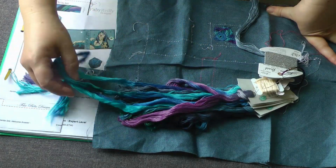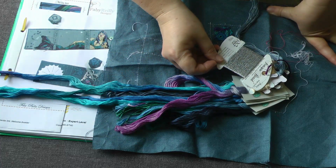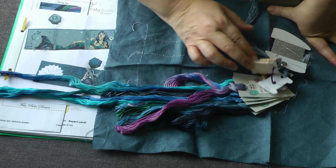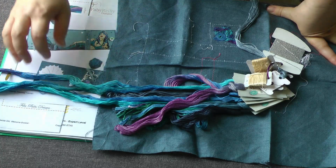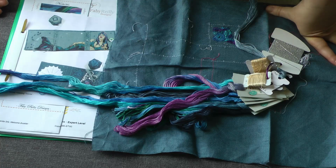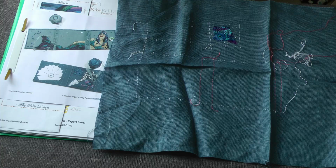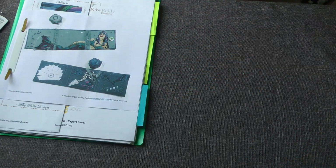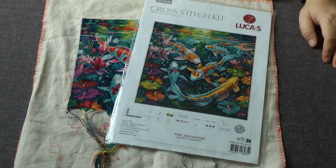These are all the Tom and Lily overdyed. They are absolutely gorgeous in colour, which is what drew me to the project. There's some petite Gingerbread and some other DMC in there as well. I think she classifies this as an expert level, but the owl that I did, if you've seen that as a previous finish, her charts are really good. They're a French designer, and they have their own website. So Fabi Riley Designs.